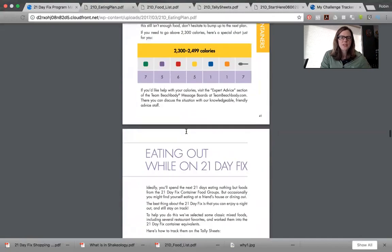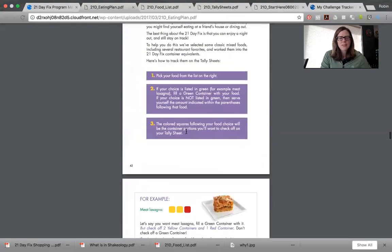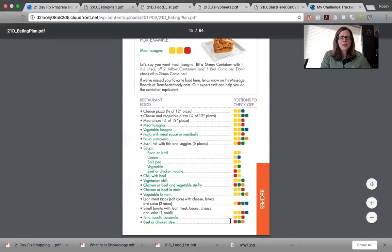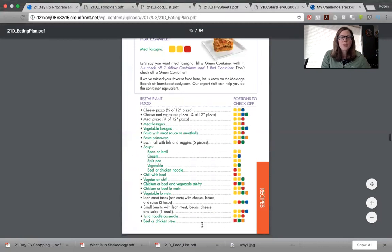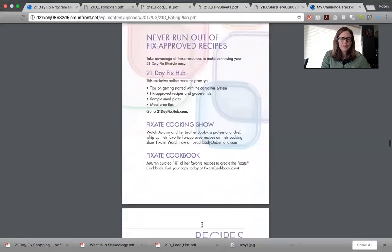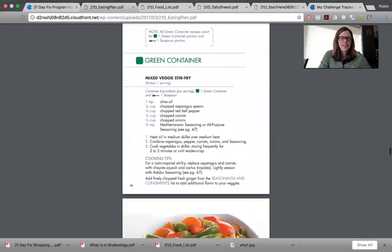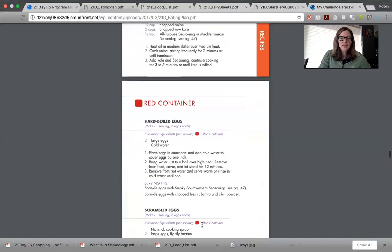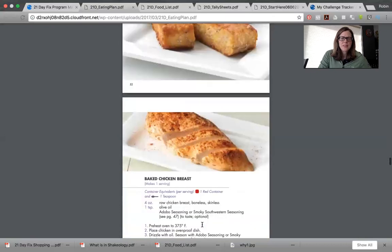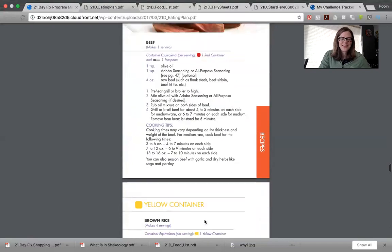And then you have some frequently asked questions. At the end, some tips about eating out, because it's possible. You can do it. And it gives you some ideas of what different foods would be at a restaurant in terms of container counts, okay? And then it gives you some recipes at the end, because, you know, sometimes you just got to try some new things and figure out what works for you and what doesn't. So there's some egg recipes, and you know what? All of these recipes, I've made quite a few of them, and they're usually really, really good.